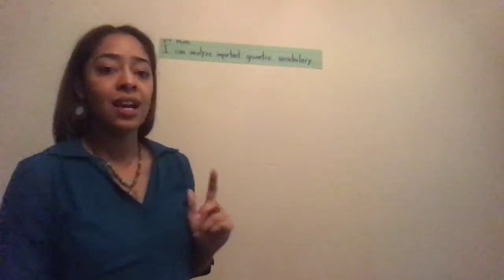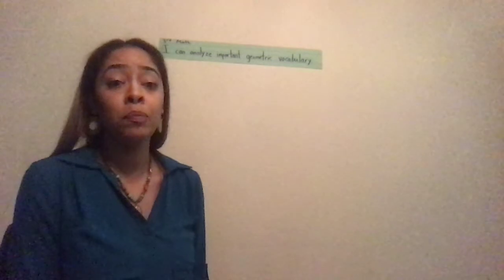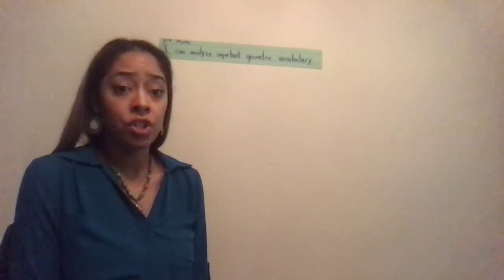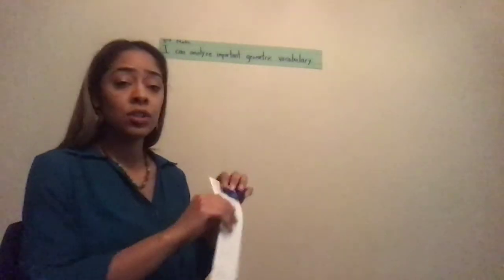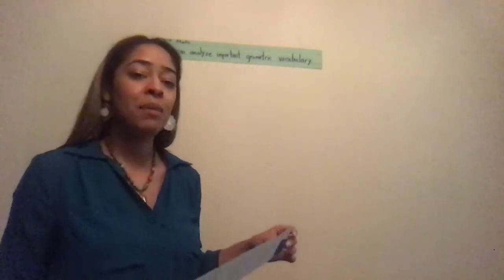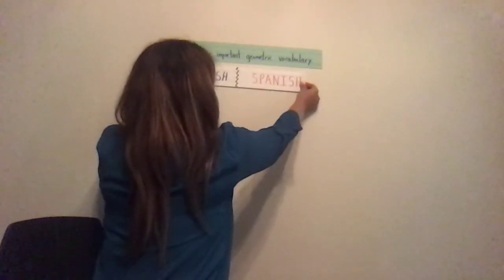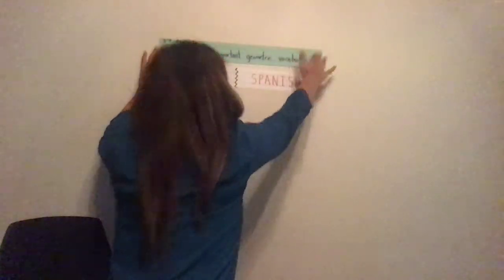So in order to analyze important geometric vocabulary, we need to begin with brainstorming a list of words from our last unit on geometry. Not only their shapes, but also their attributes. So I want you all to come up with as many important vocabulary words as you can from our previous unit on geometric shapes. Okay, so go ahead.